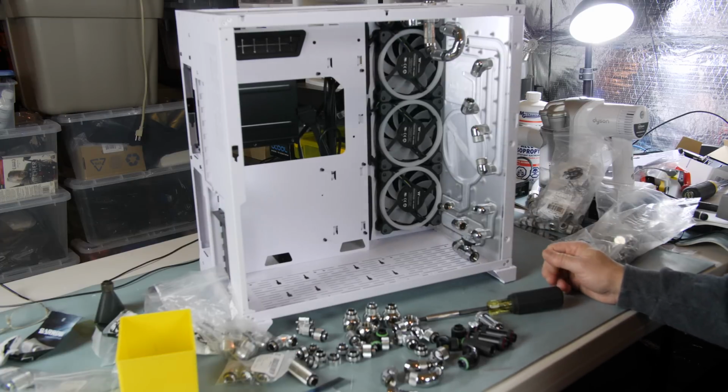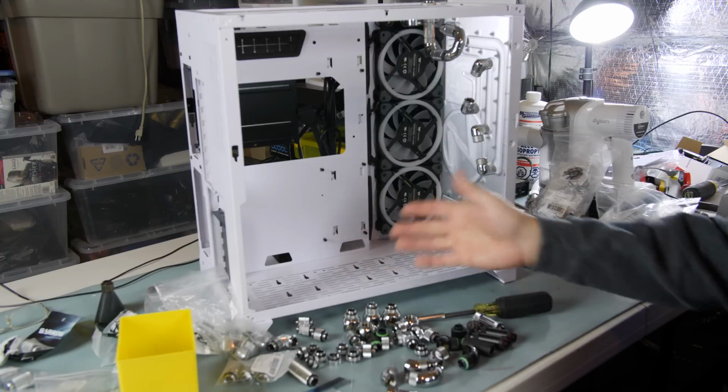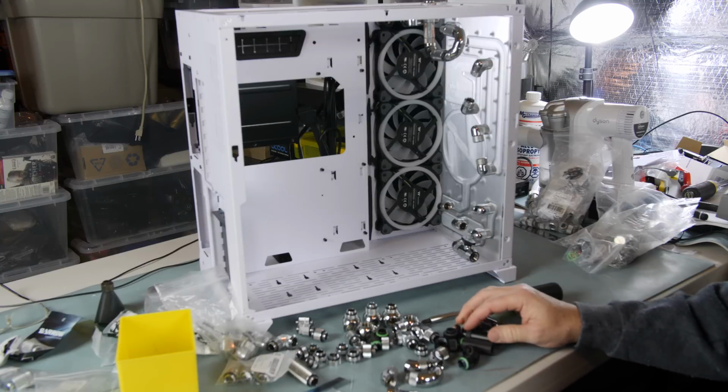And I'm not sure if I'm going to use white coolant or black. Obviously this is turning out to be pretty much a white and black build because of the design of the case. The motherboard of course has tons of RGB, so I could put whatever color I want. And then I have a ton of these shiny silver fittings, as you can see, and there's a whole case of them that I haven't broken out. I do have some black, and I did get some other black ones.